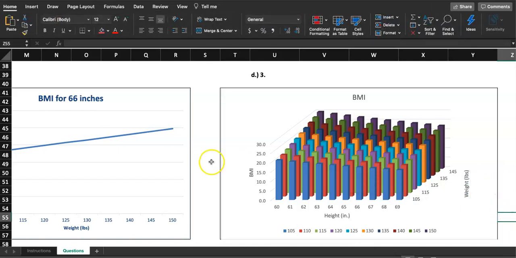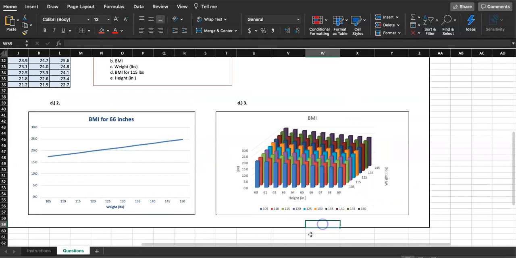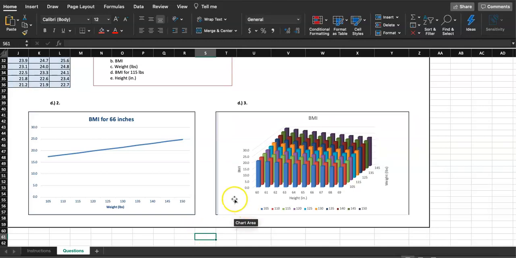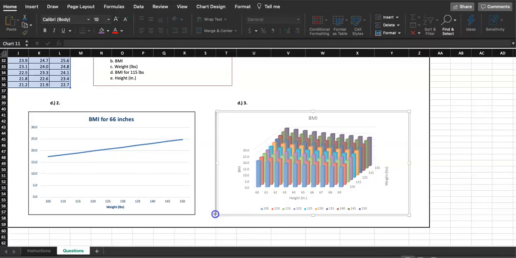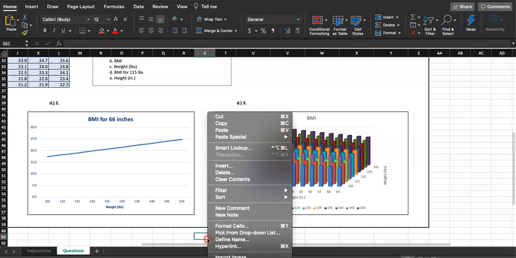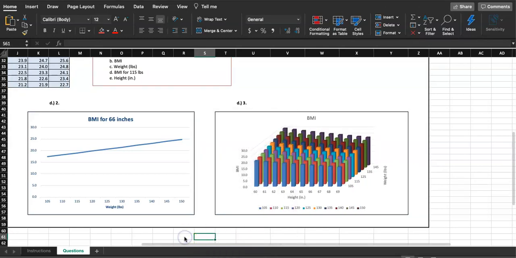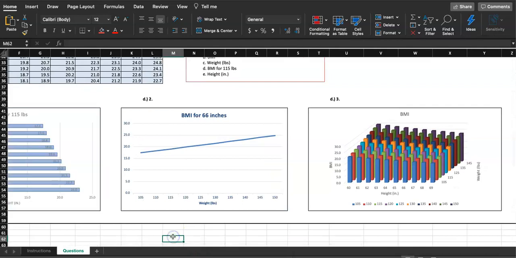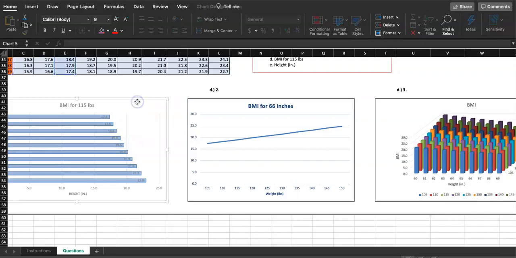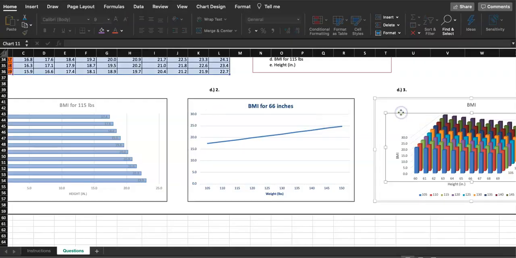So it took me about 30 minutes to do this Excel homework. I think this is one of the longer ones though, so don't worry. The ones that you're going to do on Wednesday are going to be a little bit shorter, but I just want you to create some charts because 1.3 is really about graphical representation of functions. And I think we did a great job. We created three different charts: cluster bar, line, and even a 3D column chart.